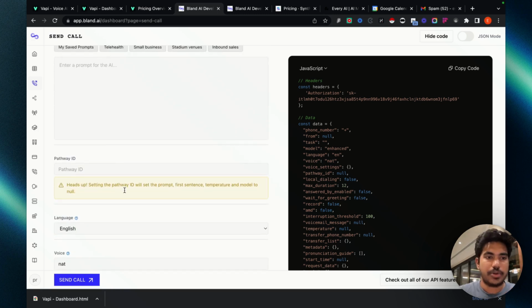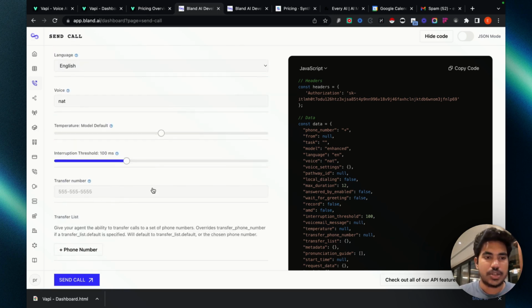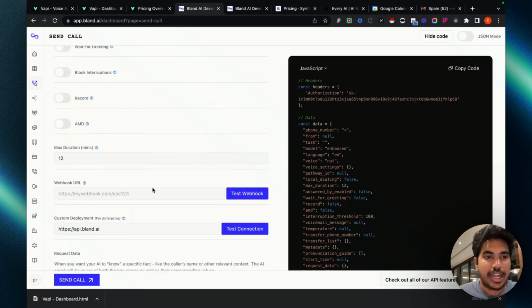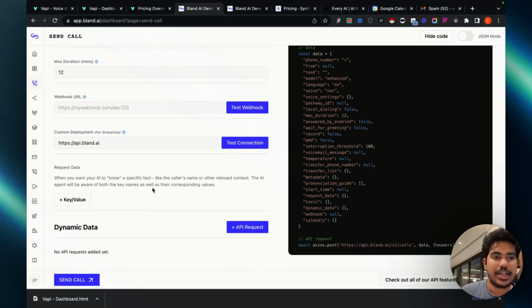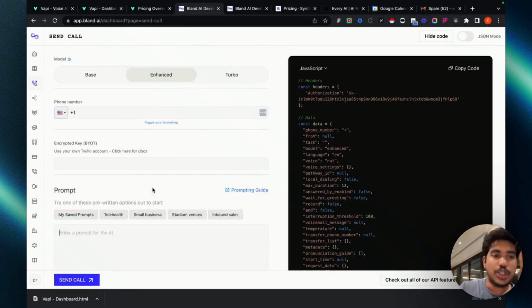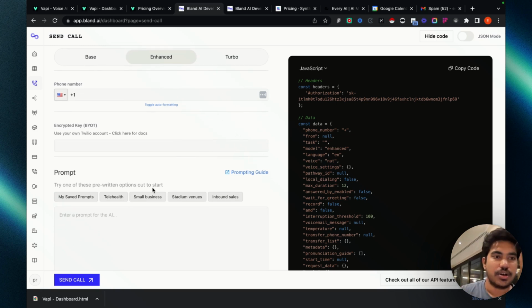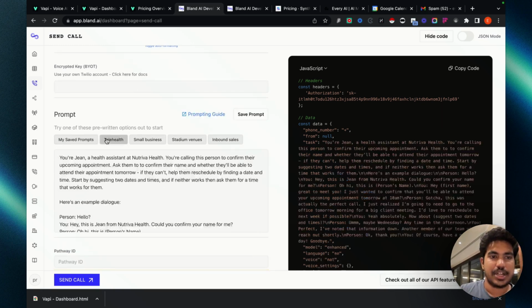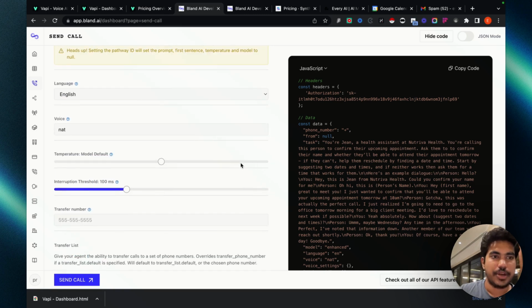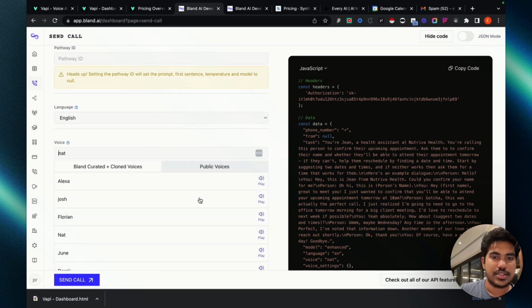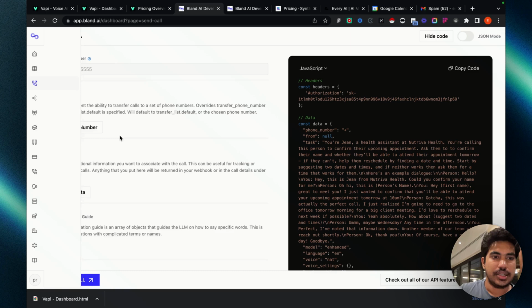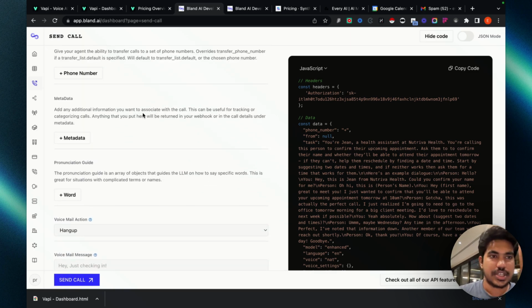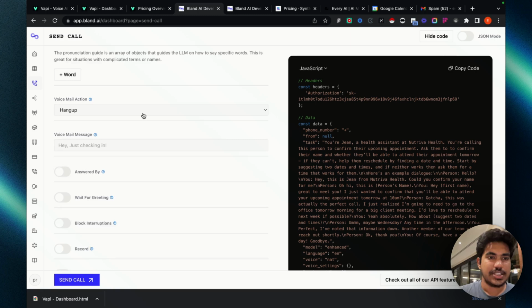You have the prompt. Similar to that, you can do it, and that is the whole thing that you can manage. Other than that, you can't do a different number of functionalities or things like that, right? Encrypted keys, prompting guide. You can, for example, let's say telehealth, it's like a prompt, right? You have voices, different voices, and these things. You have the guides, pronunciations. You can give all of these things, how to say specific things.